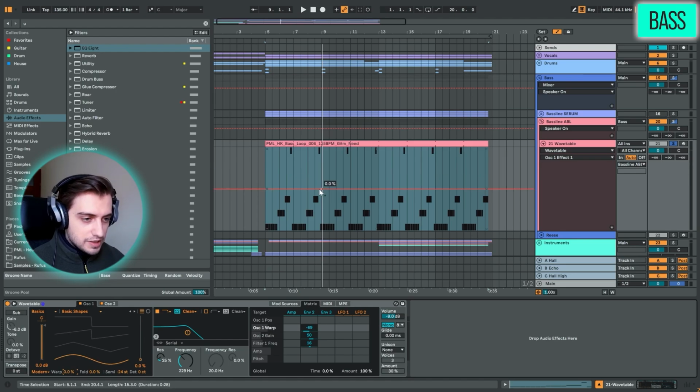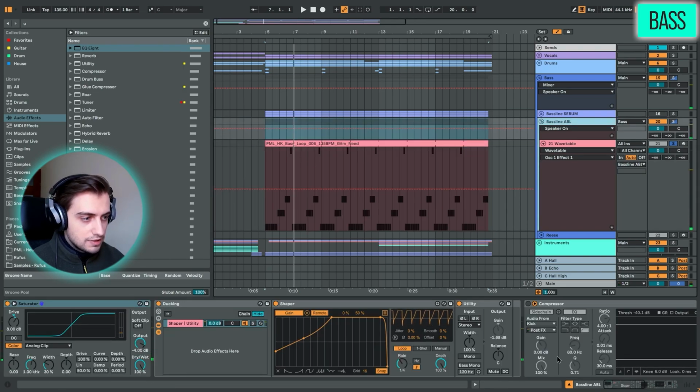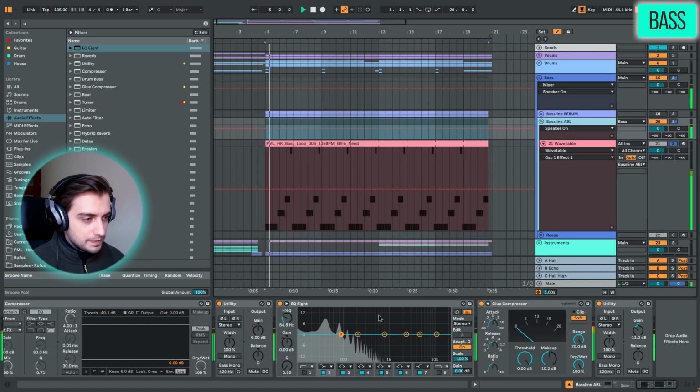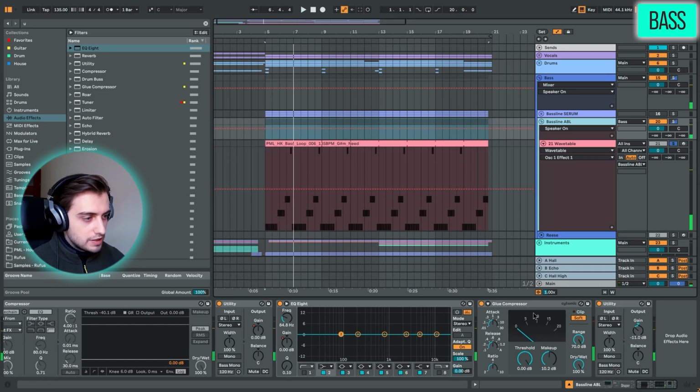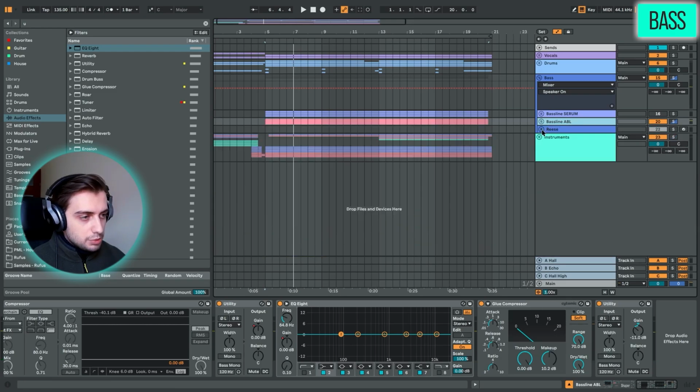And this just gives us an alternate version of, let's say, using a square wave or a saw wave. It's a bit more subtle, and it works very well for bass lines. And also mapping the second envelope to the gain and to the filter frequency. On top, we've got some saturation and sidechain compression. And we're just using the soft clipper in the glue compressor towards the end. That would be the bass.